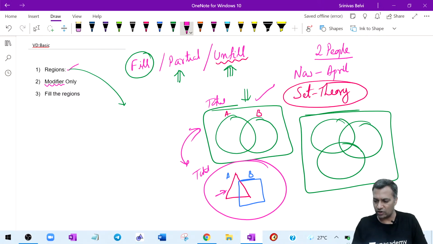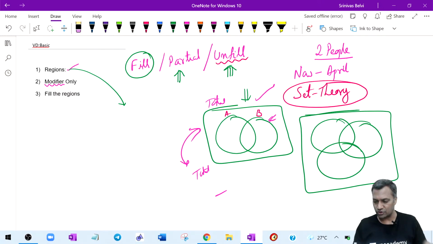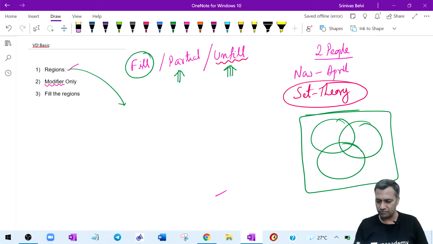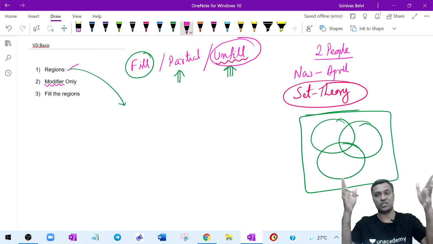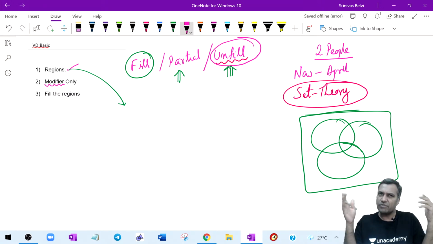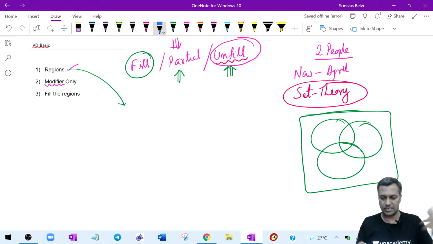Do I draw a triangle, a square, a circle? It doesn't really matter. So what matters? The numbers matter first. Let me give a quick understanding of these regions, and you should remember this, because when I go to the unfilled type, these numbers are important. If you forget these numbers, you are already not able to do anything there, because you reach a stage where you cannot fill it. Even for partial filling, these numbers would make sense. Let me come to this. What are these numbers? If you are looking at a Venn diagram for 2, a couple of things: what is the total number of regions?